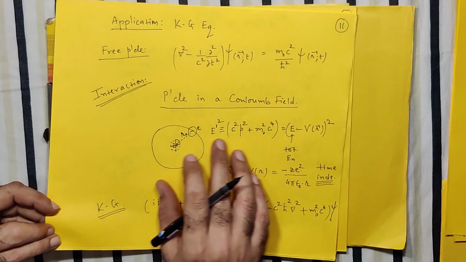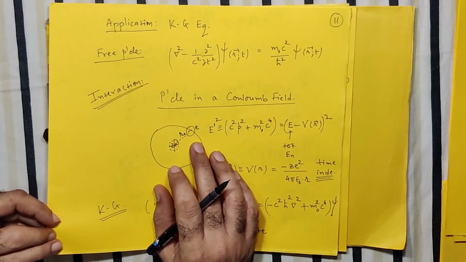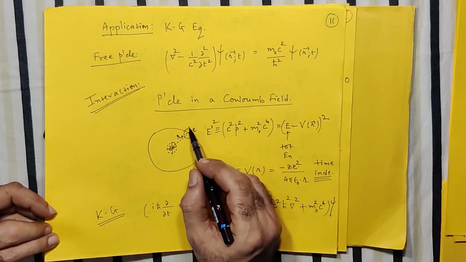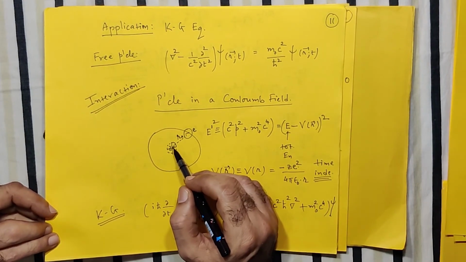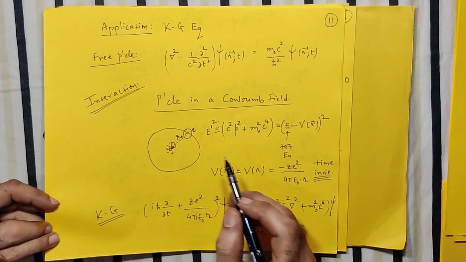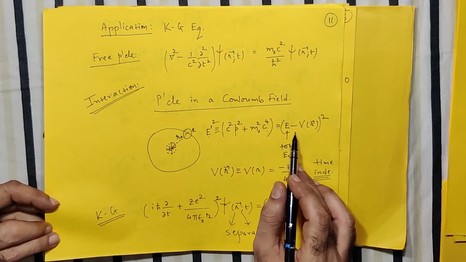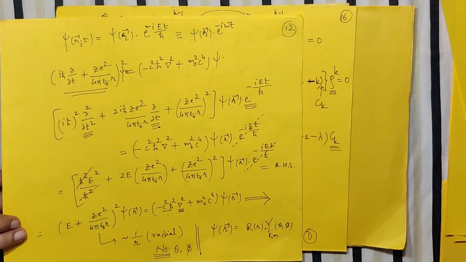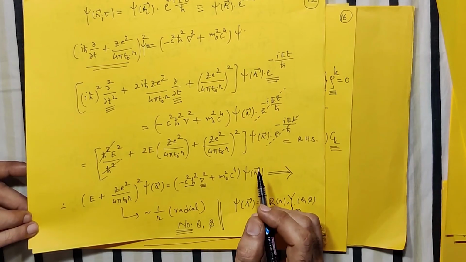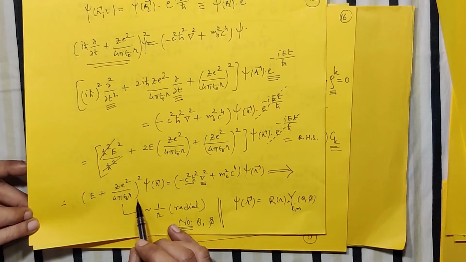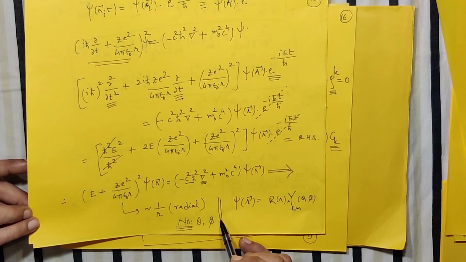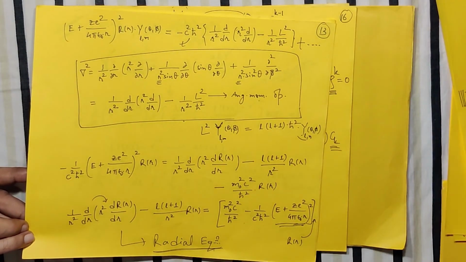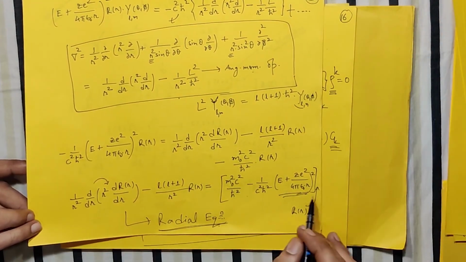Our idea was to involve the potential in our KG equation. And as a simplest example, we have involved the Coulomb potential, that any negatively charged particle under the Coulombian force, when performing any motion, then your kinetic energy will be written as the total energy minus potential energy. And then by substituting all this information and looking to the nature of the potential, that it depends only on the r part and not on the theta phi part, has allowed us to separate your psi into radial and the angular part. And then by doing some simple mathematics, finally we obtained the radial equation.